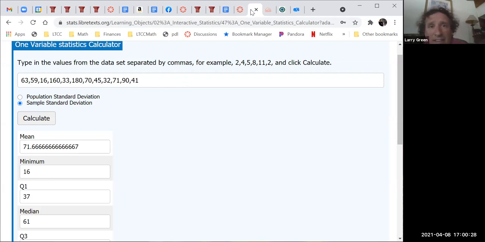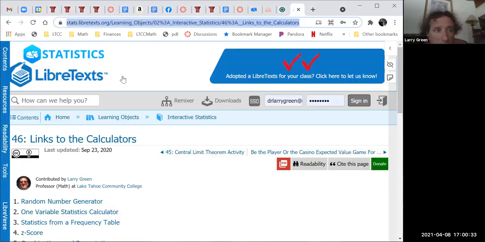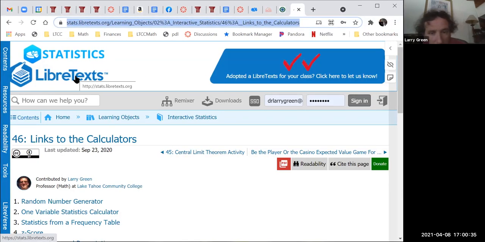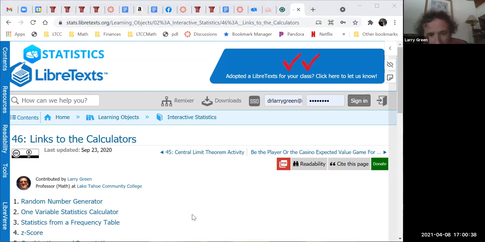Okay, and let me do this just in case you want it. I put the link in the box. If you want, you can pop that link and put it in your bookmarks or something, and that way you can easily get to it. And I built this calculator, by the way. So please, if there's anything that you find that could be done better or is confusing, let me know and I'll make it better.